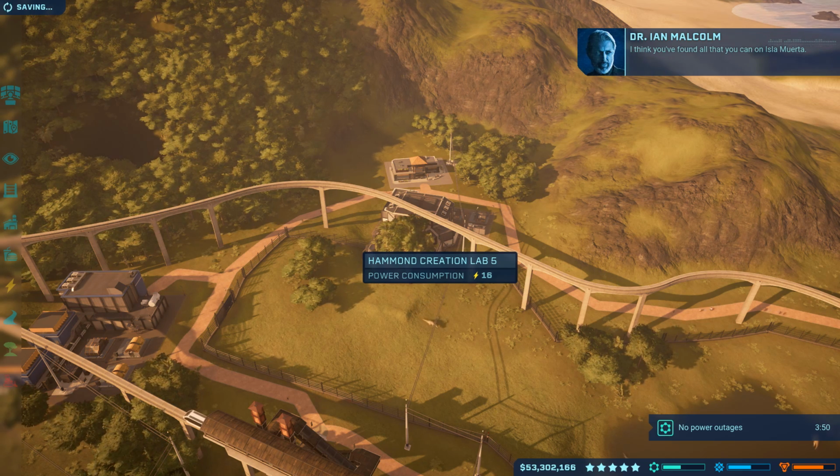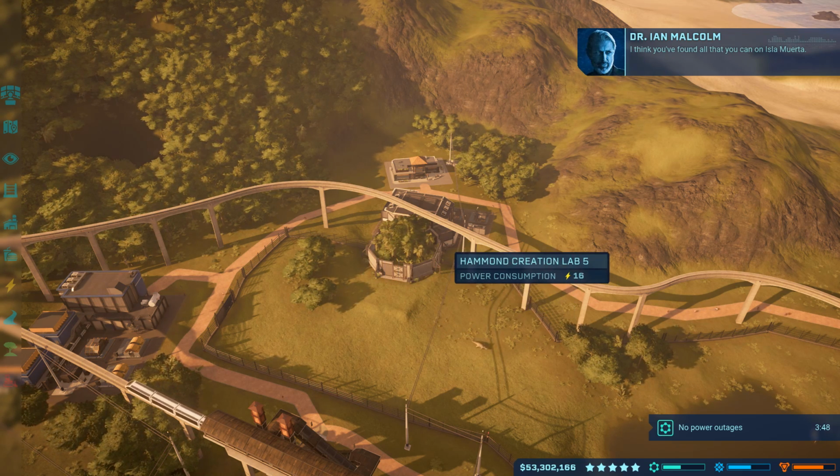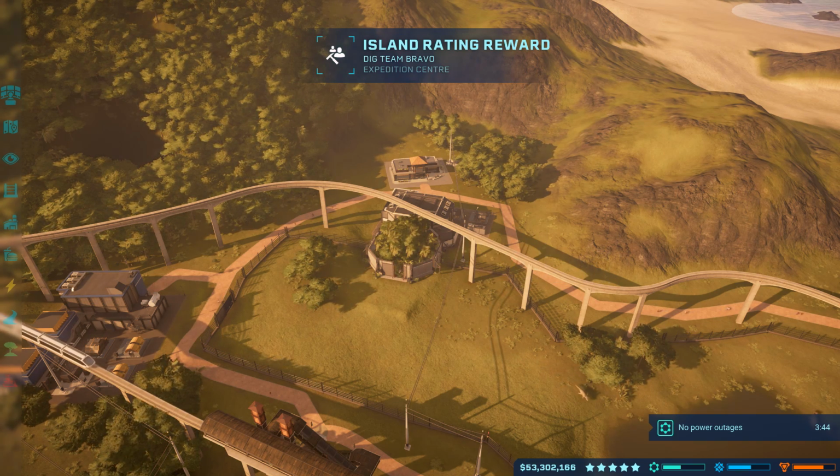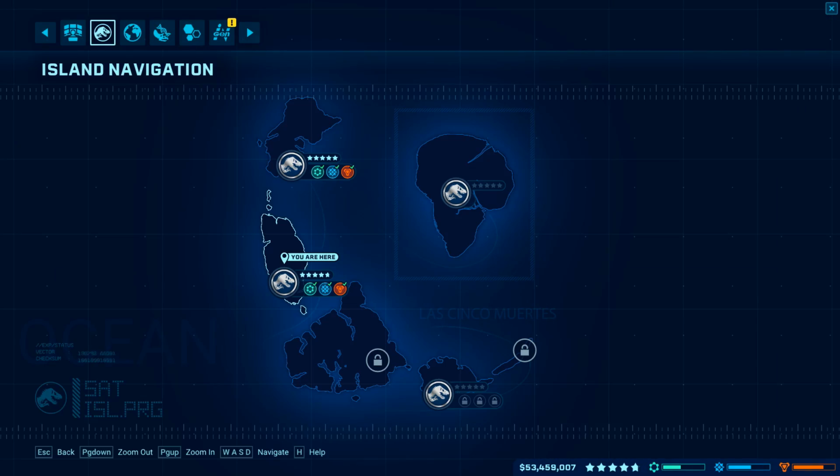I think you've found all that you can on Isla Muerta. You know, Jeff Goldblum, I do think you're right. Which means it's high time we move on to the next island, Isla de Caño, where the challenges are going to be, well, kind of more of the same really, except a lot more extreme.